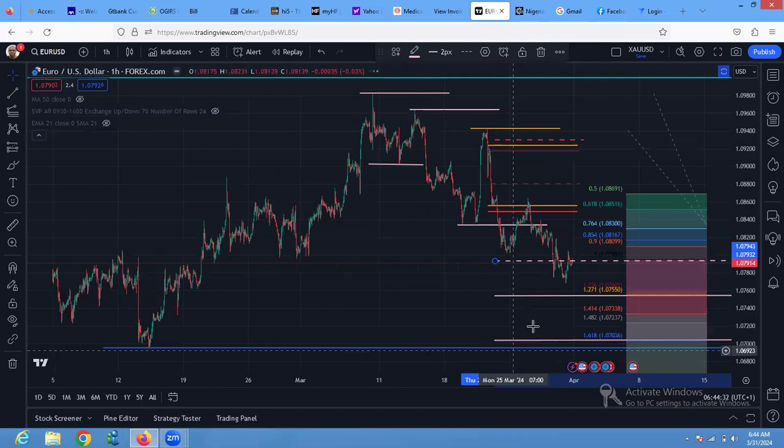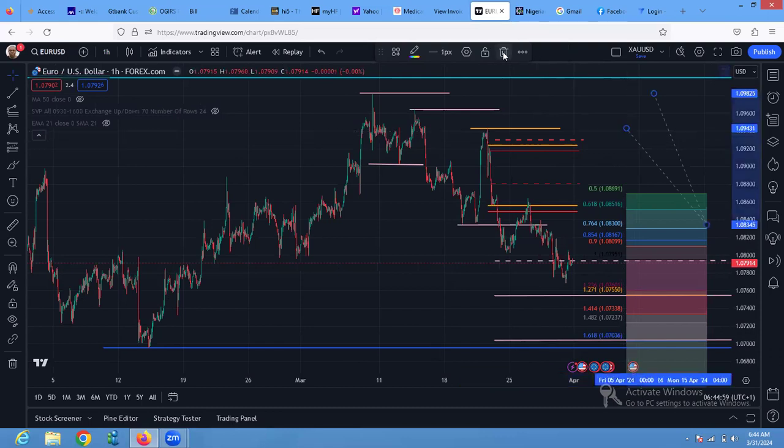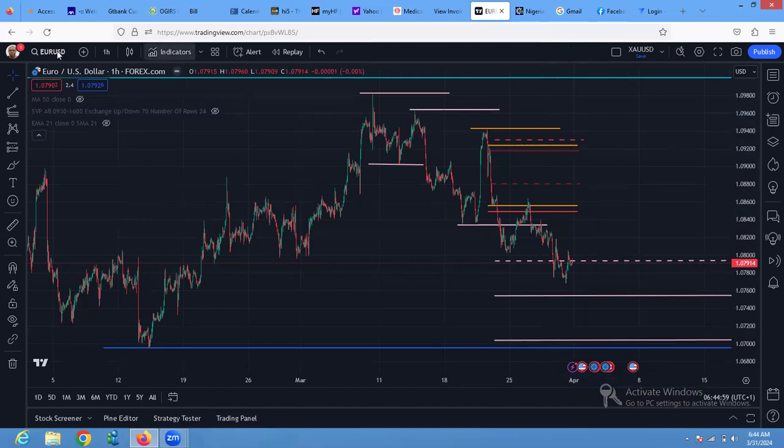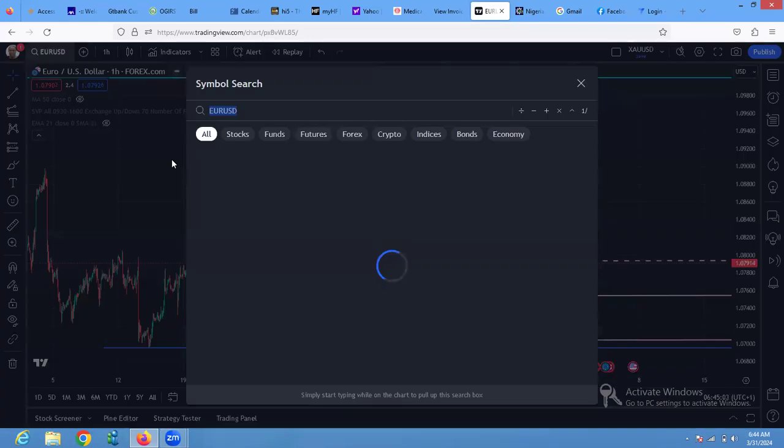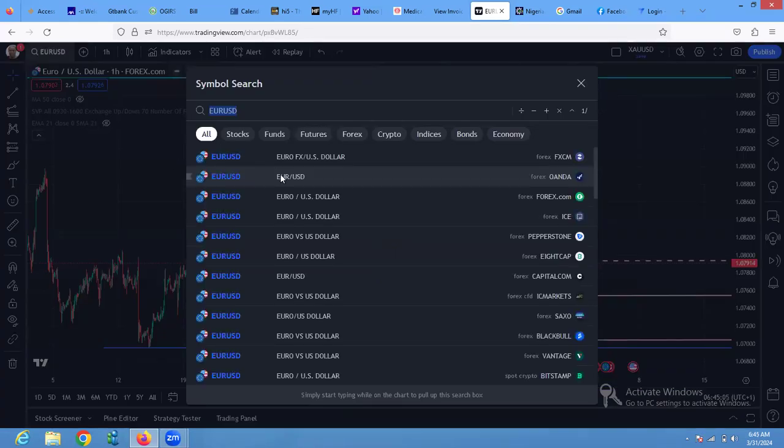So 161.8 is at about 1.000. So I do not see that this price is going to come down within this configuration to break 1.0700. I don't see that for now. The worst case scenario, the price will go up, take the low one more time before bouncing up. That's in a worst case scenario. But we are trading euro dollar, so let's look at what we can do on euro dollar.